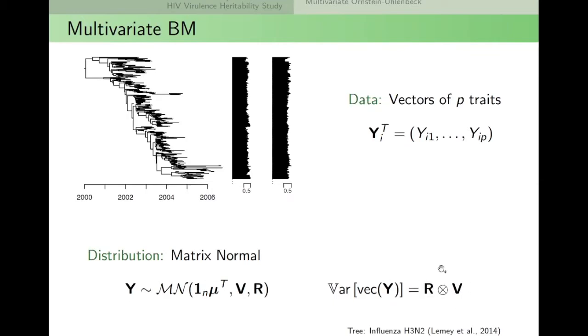So what we see here is that the contribution of the tree, given by V, and the contribution of the process to the variance are very well separated. It's just a Kronecker product. So this means that for the inference, it's going to make things really easy because of this Kronecker product that we have here. But I'm going to come back to that in a moment.